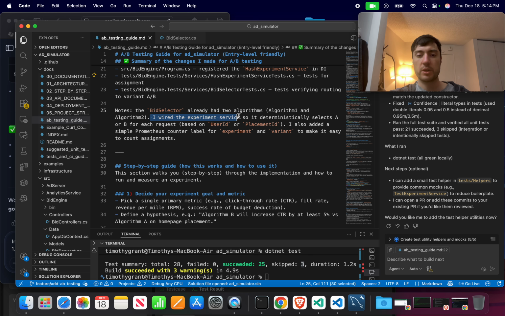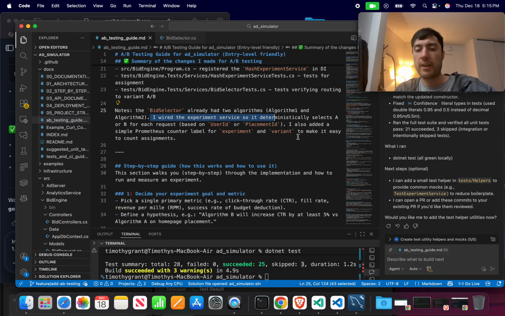I wired the experiment service so it deterministically selects A or B for each request. Awesome. So that is kind of what I was hoping. So yes, great, you did that. And by the way, we are going to go and look into the actual code and see how it did this. Right now I'm trying to get a higher level overview of just understanding, okay, what did it actually change? And then we can go in and look at that.